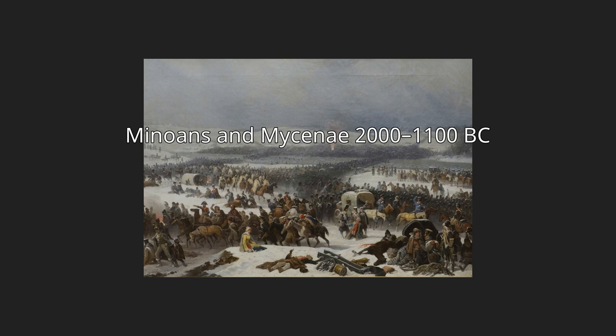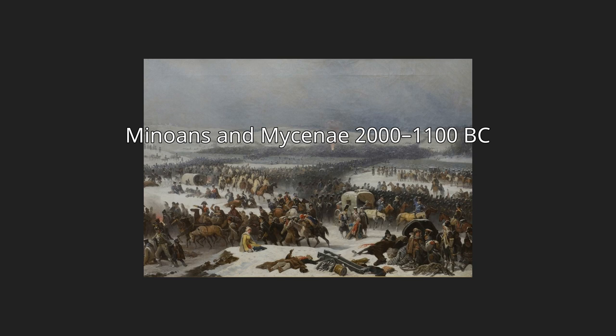Mycenaean settlement sites also appeared in Epirus, Macedonia, on islands in the Aegean Sea, on the coast of Asia Minor, the Levant, Cyprus, and Italy. Mycenaean artifacts have been found well outside the limits of the Mycenaean world. Quite unlike the Minoans, whose society benefited from trade, the Mycenaeans advanced through conquest. Mycenaean civilization was dominated by a warrior aristocracy.